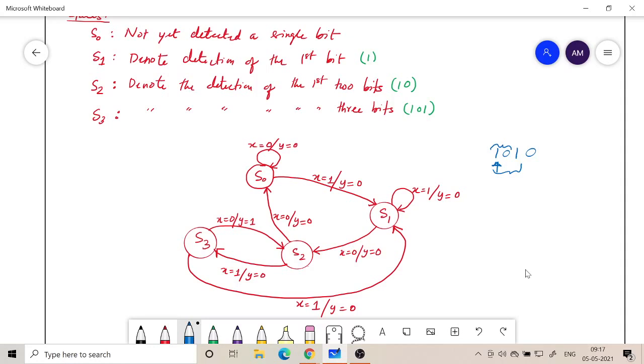The last bit has to be 0. So if 0 comes, I make y equal to 1, and after making y equal to 1, I will again look for a new sequence which starts with this 1 0. So I have detected this sequence, so made y equal to 1 here, and then I will consider the last 1 0 as the first 1 0 of the next sequence and see whether I can get another 1 0. Is that clear?